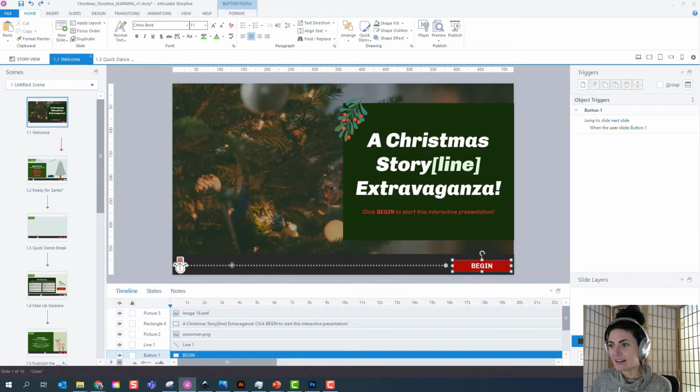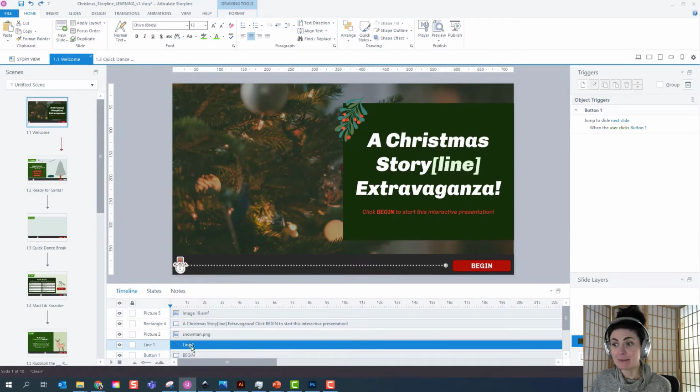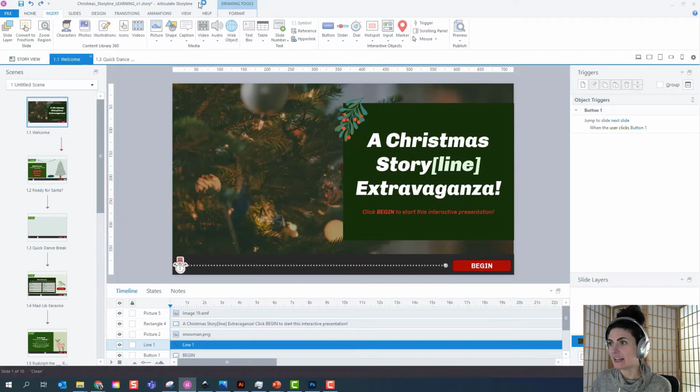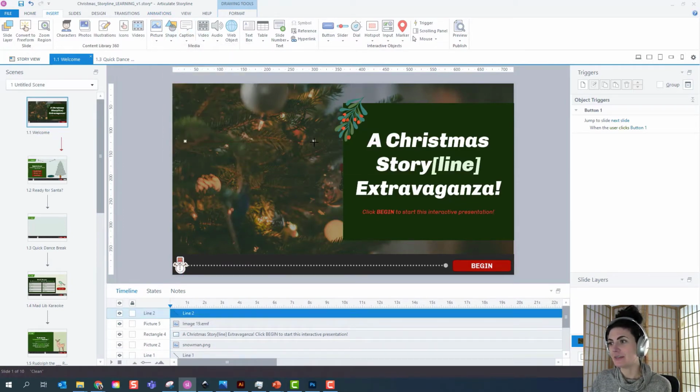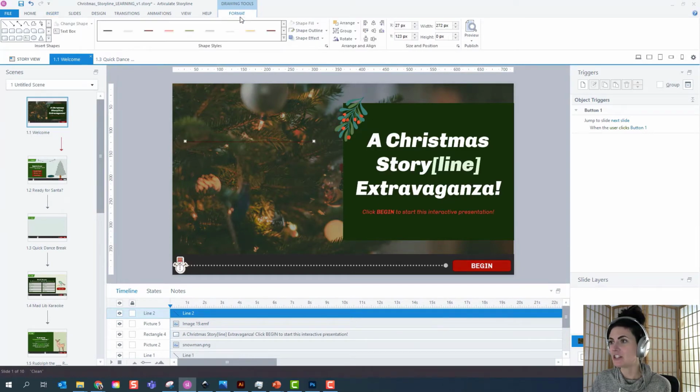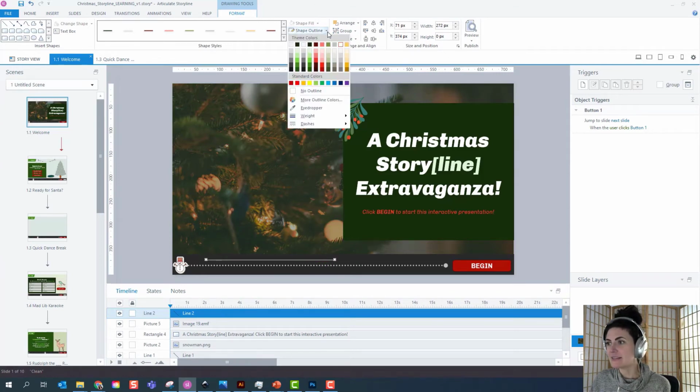To create that, all I've done here is I've created just a simple line. It's a dotted line. So what I did is I just went to shape and then drew essentially a line. Can you see that? I'm going to change the color. Come up here to format, change to this white. So it's very similar. I didn't want white, and I didn't want it to be completely straight. I wanted dots.